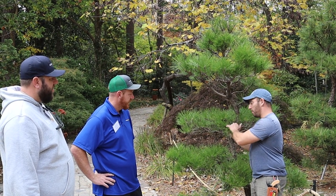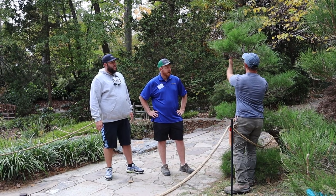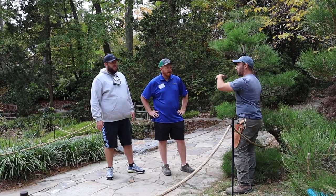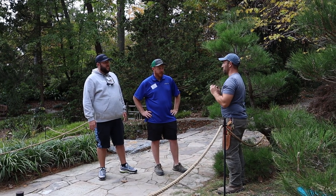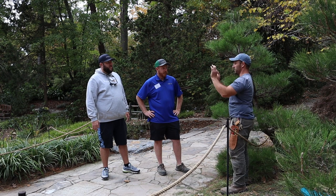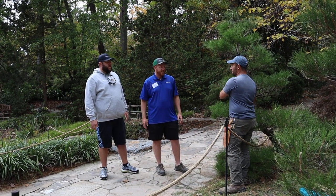Absolutely. And also all the management we do is just with our fingers. I may carry pruners for every once in a while, taking a dead branch or a branch that's growing bizarrely straight down. But in an ideal world, 99.9% of the work we do on these black pines is simply with our fingers. Oh, very cool. Very tactile, satisfying, but slow job.